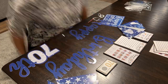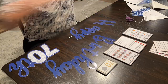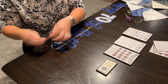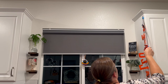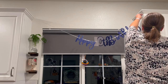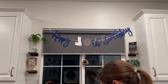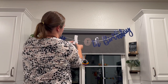On this evening, I thought I would get the little birthday banner that came in the pack my mom purchased and set that up. One of the banners I figured I would hang where I have my Happy Halloween banner. You've seen I've taken down some Halloween decorations, but I left up a bunch for the party, and some of the kids really loved seeing them, so I don't feel bad about leaving some up. But there are little touches where I wanted the birthday party theme to be the highlight.